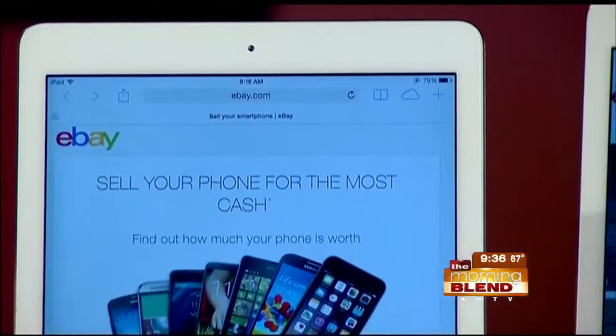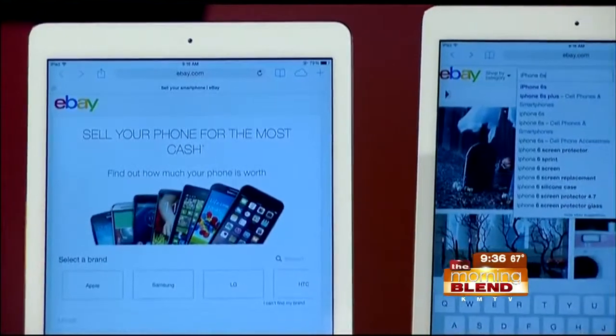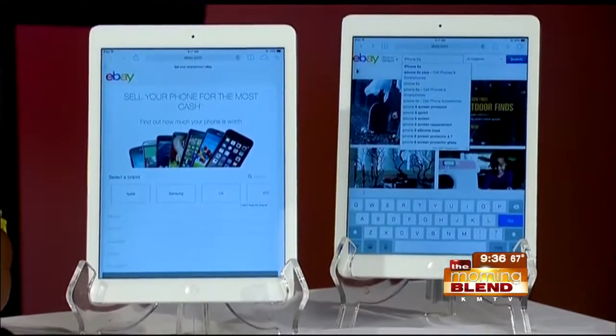I've actually partnered up with eBay because it is the fastest and easiest way to sell your old smartphone, but also it's going to give you the most money too. And I want to give you an example. An iPhone 6 at 64 gigs could actually get you, in the last 7 days, around $480. Wow. So a lot of money to be putting in your pocket, and not bad, especially considering how simple the process is. It takes about 30 seconds on eBay to actually sell it, and again, it's a pretty good chunk of change.